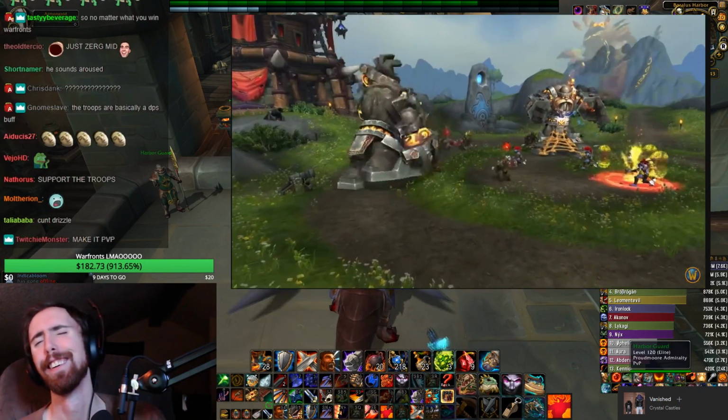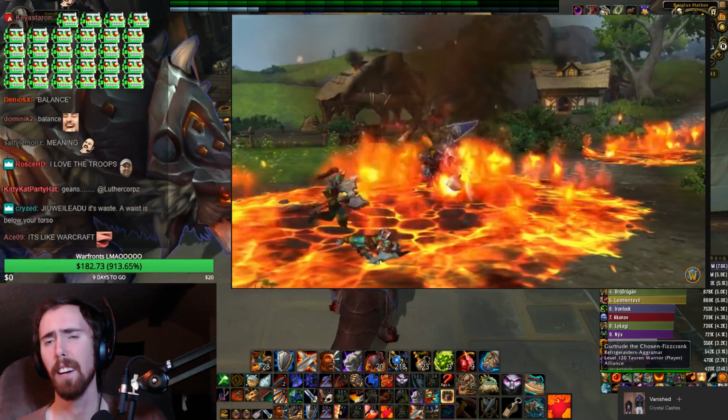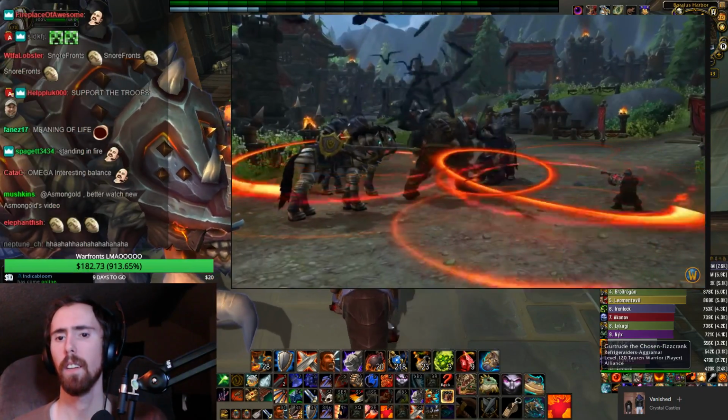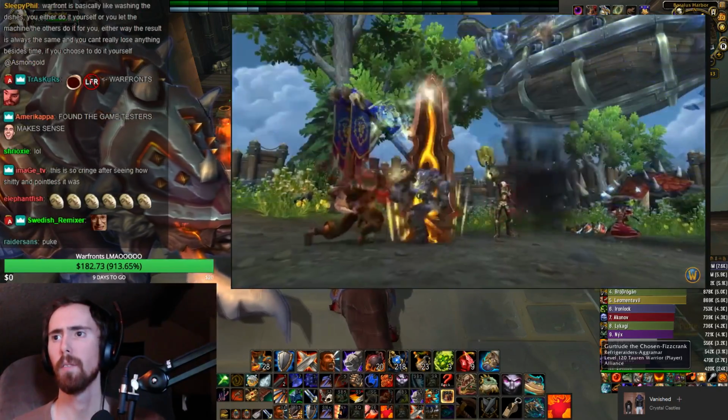We tried a number of different things to try and give troops meaning. One of those was that whenever you get to a capture location, the enemy bosses have special abilities which will prefer to target troops first. If there's no troops there, they'll target players, and they're pretty nasty.